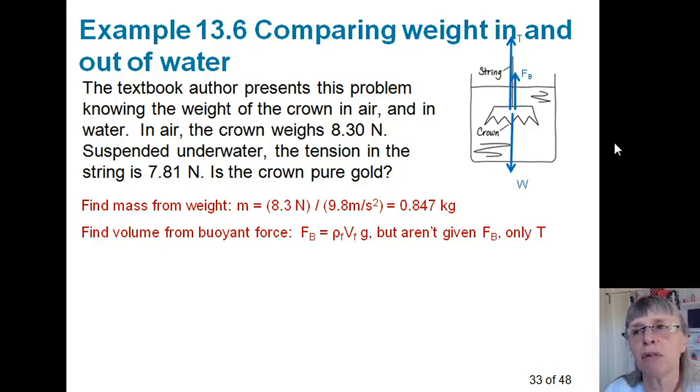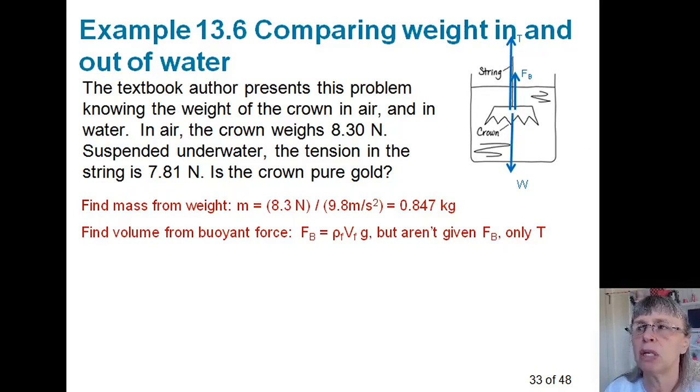But if we look at the free body diagram, and yes, every time you have a buoyant force, it is a force problem. That means you need to use a free body diagram, even when the free body diagram seems crazy simple compared to some of the other things we've done with forces. Very important. Include your free body diagram. It doesn't take long. It's a simple diagram. But if you don't, you're likely to get confused. So even I use the free body diagram even when I'm solving these problems for myself.